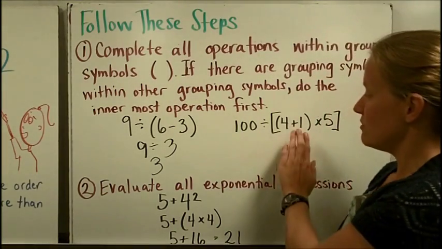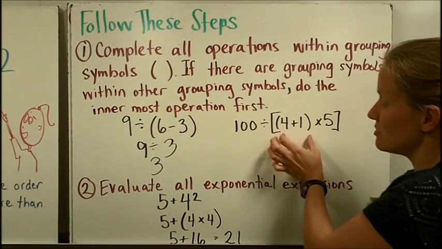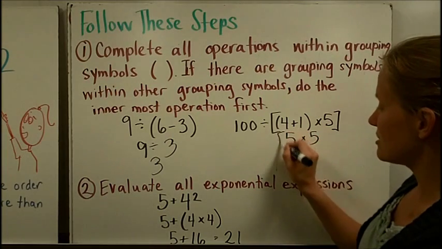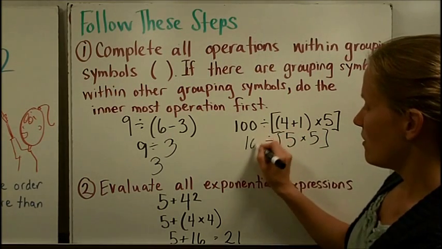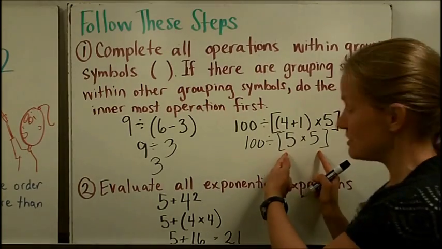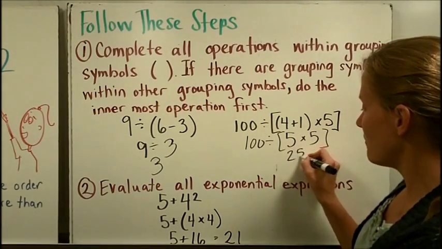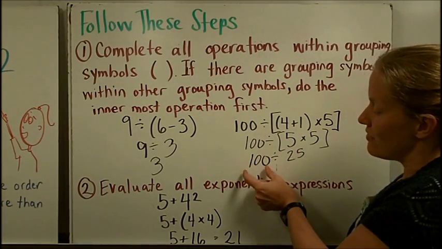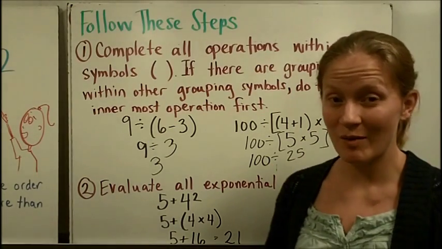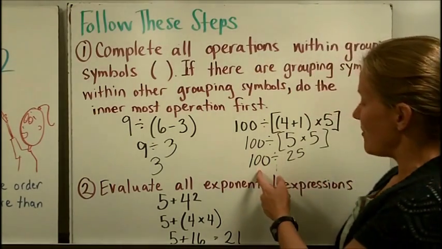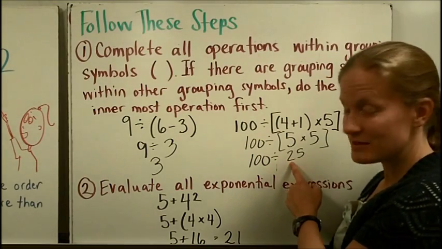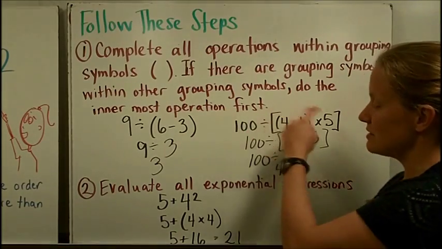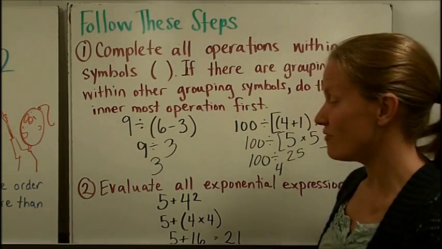Over here, we're going to do the innermost parentheses first. So 4 plus 1 is 5. Then you're going to recopy the rest of the expression that you have there. Then you're going to do what's inside these parentheses next. 5 times 5 is 25. And then recopy what you had before it. And then 100 divided by 25. Well, if you think about 100 pennies or $1, how many quarters is in that dollar? That would be 4. Or there are 4 25s inside 100. So this expression is worth 4 when it's simplified.